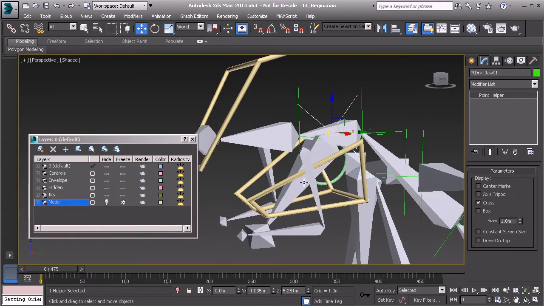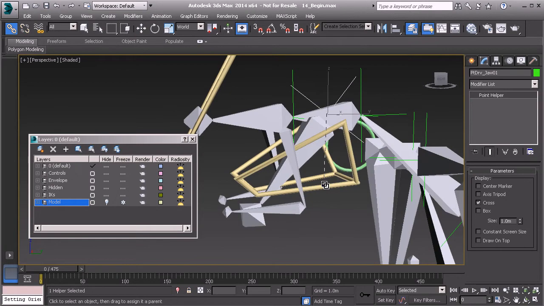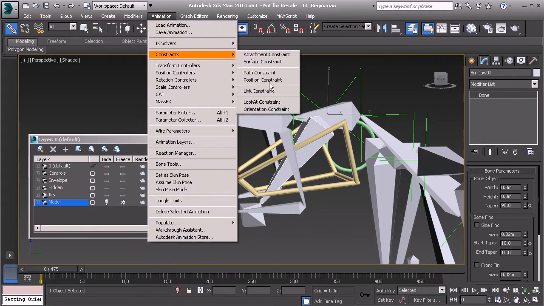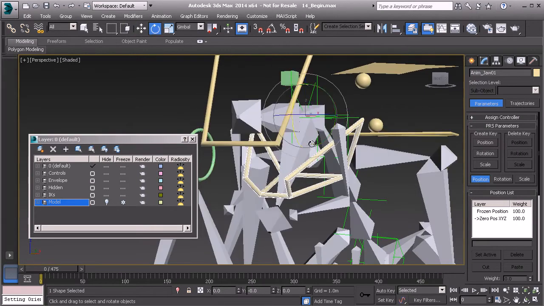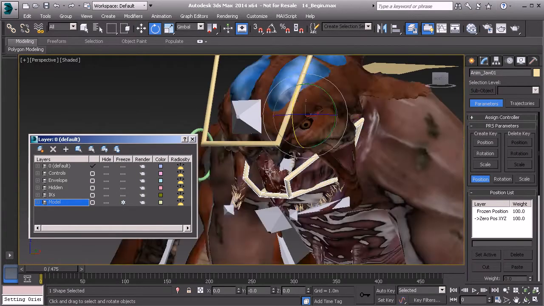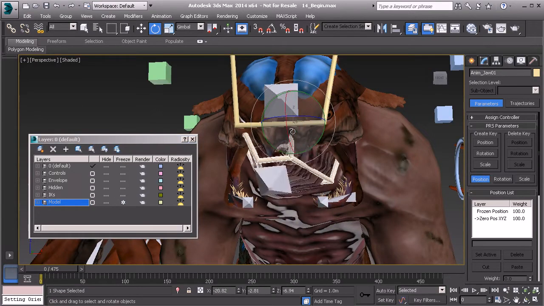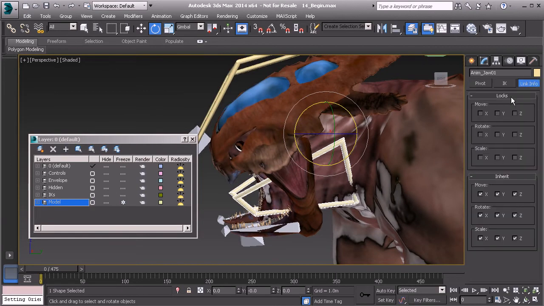Alright, great. Now, at this point, we can make sure that we link to our jaw control. And then we'll go ahead and apply an orientation constraint. Let's go ahead and select that and connect it to our helper. We'll now go ahead and test things out by grabbing the control. There we go. We bring our creature back and start to move the control. Take a look, he's talking now. Roar. Great. Alright, so once that's set up, we're ready to now go ahead and lock down movement and scale.